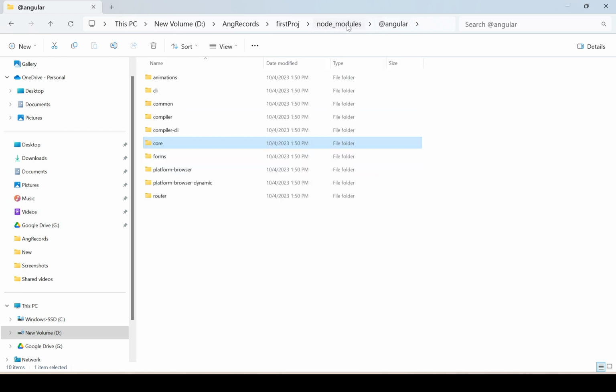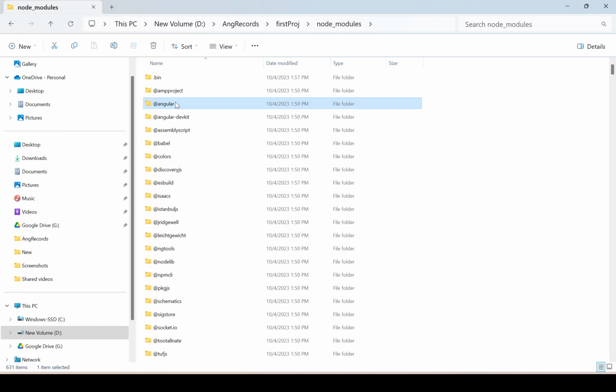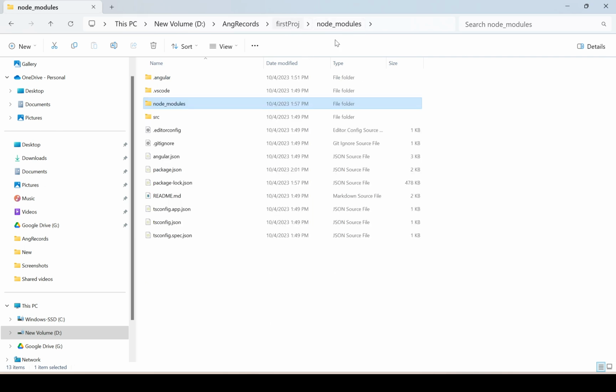In node modules, we will see only Angular, since initially we know about that only, right? That's why all Angular packages related information we can find in node modules. This is very, very important. Whenever we are shifting from one location to another, if we shift with node modules it will take very much time. Why? Because the size of node modules is heavy. We will delete node modules and transfer easily.